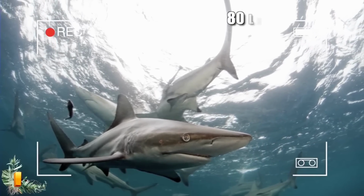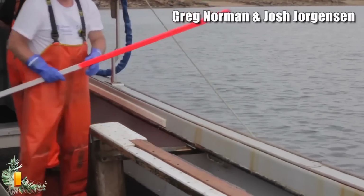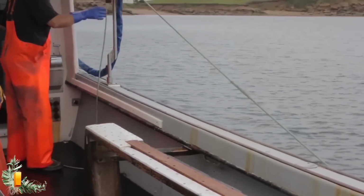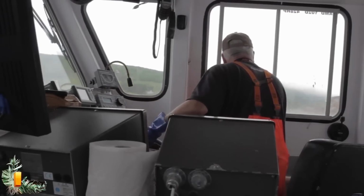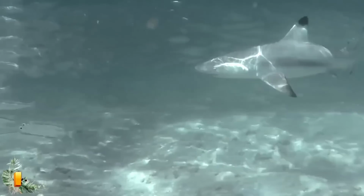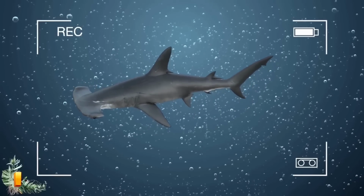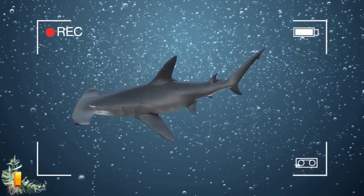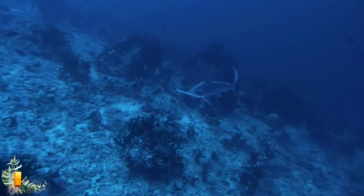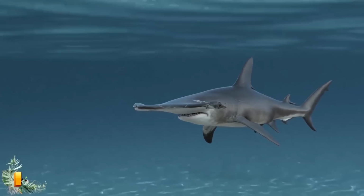After hooking an 80-pound black-tip shark on their line, Hall of Fame golfer Greg Norman and Josh Jorgensen, producer of Blacktip H sports fishing channel on YouTube, the two were understandably excited. Little did they know that they were in for an even bigger catch. As they had the shark on their line, they noticed a massive hammerhead shark approaching their boat. Using a drone to watch overhead, the men were glued to the screen as the massive hammerhead circled the shark they'd captured. After taking a bite, the hammerhead shark swam away, only to come back again.